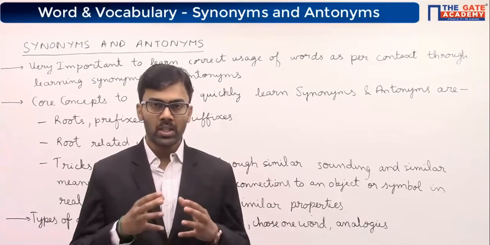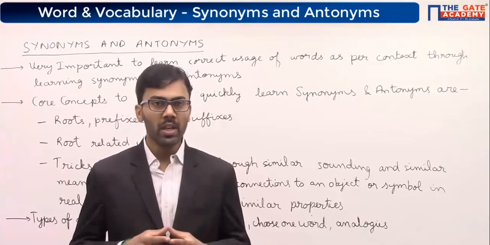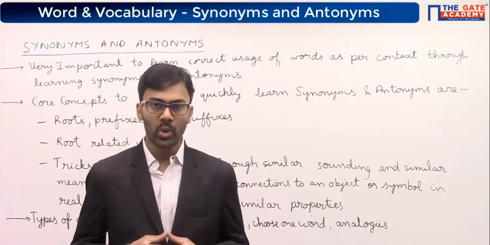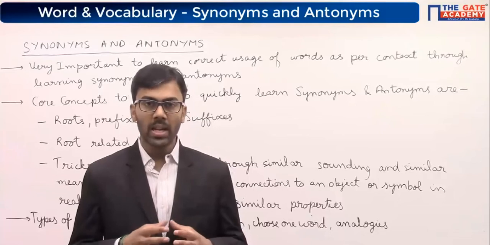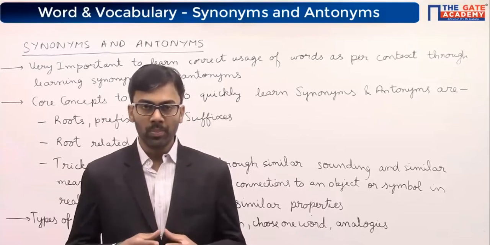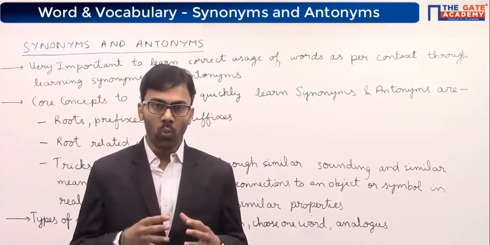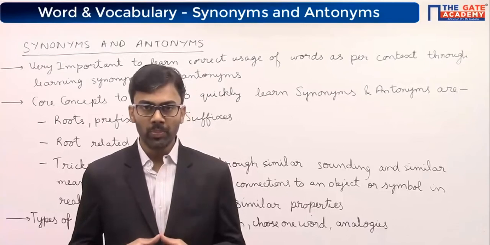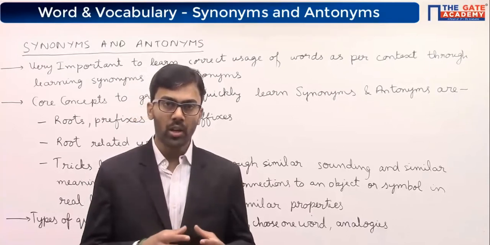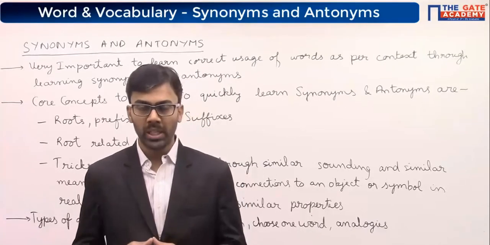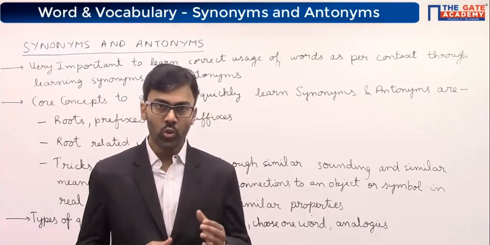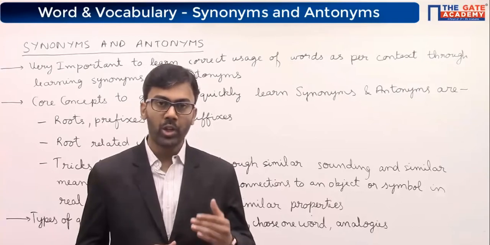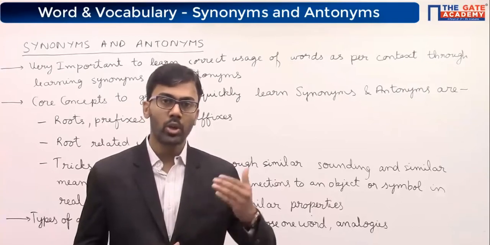So synonyms and antonyms are a very important part of the English language, because while understanding synonyms and antonyms of any word, we understand how words are related to each other, how close or how far words are in terms of meaning, and most importantly, which word is commonly or frequently used in which particular context.